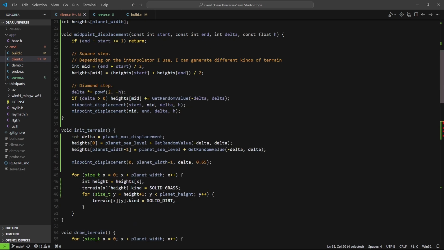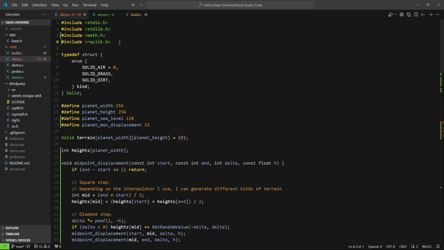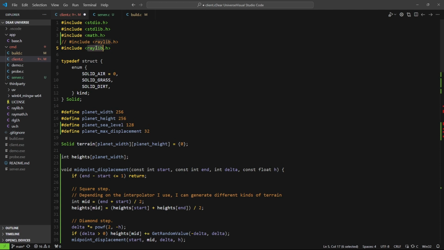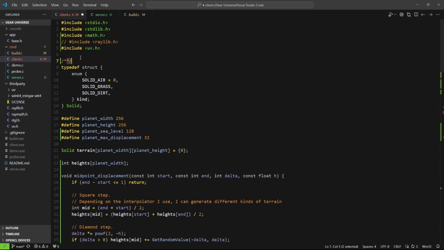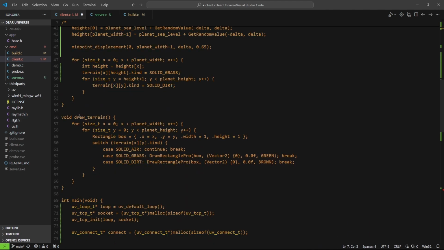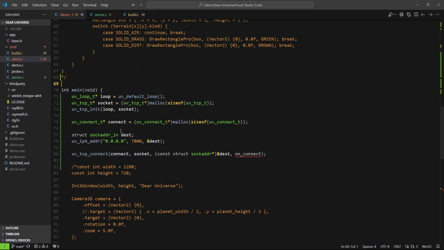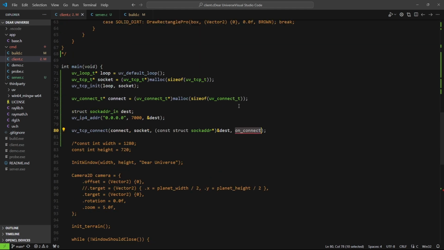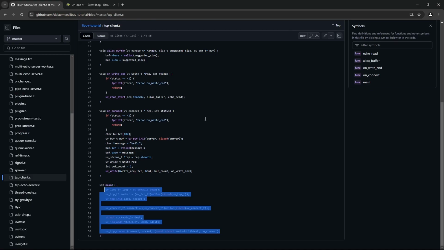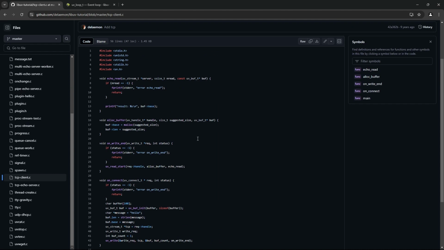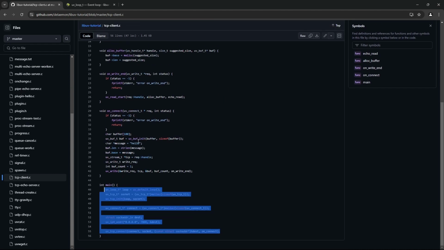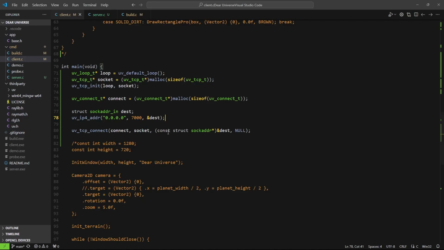So this requires libuv, right? And libuv actually conflicts with reliv, which is a shame because reliv doesn't have name spacing and it screws up libuv, right? But whatever. So here on connect, I don't want anything on connect. I just want to connect to the server once and see that, right? Because this just reads the buffer and stuff like that.